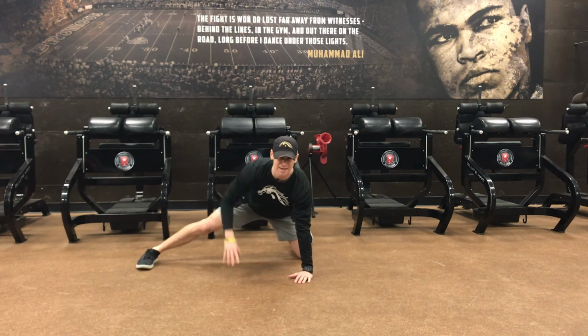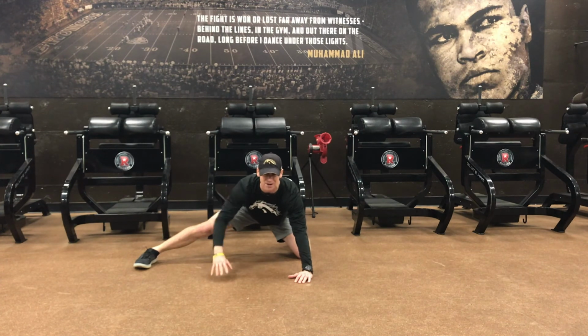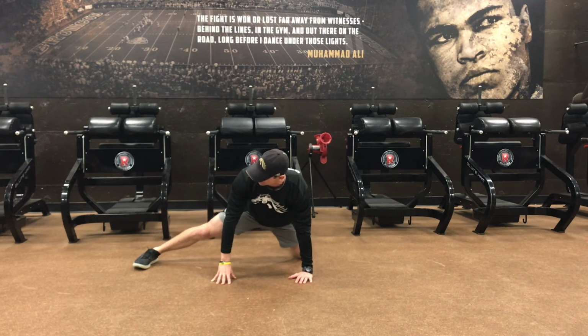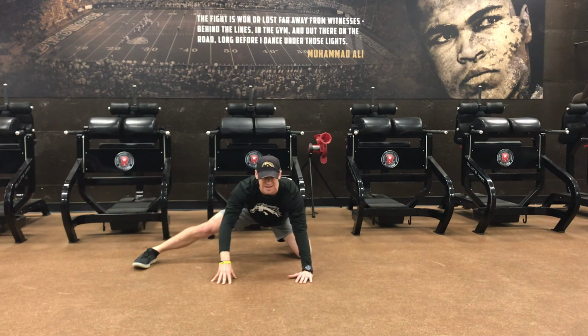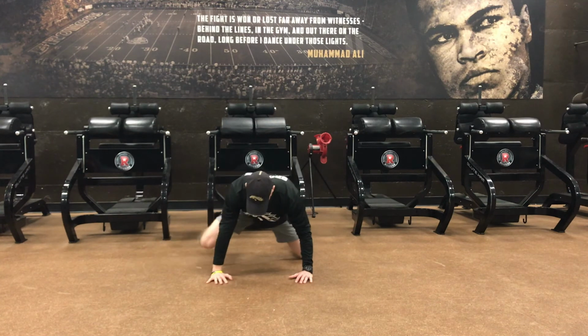Then I'm going to go right leg out to the side, exact same stretch, feel it at the inside of the groin and inside of the hamstring, rock it back forward. Sit back, feel the stretch, rock it back forward. Should be holding each one for about 2 seconds.